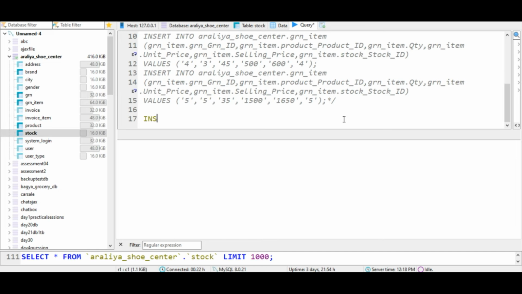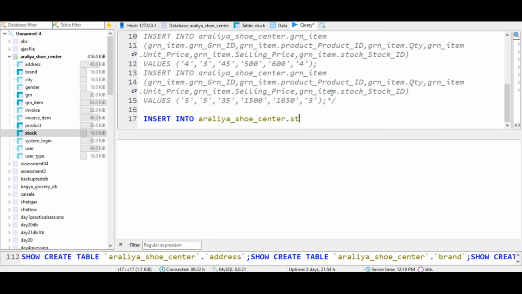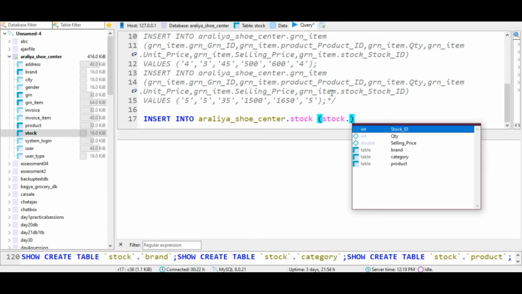So let's enter data to the stock table. Insert into RLE Shoe Centers stock table, and after that we have to mention the stock table's columns. Let's take a look what we have in stock table.